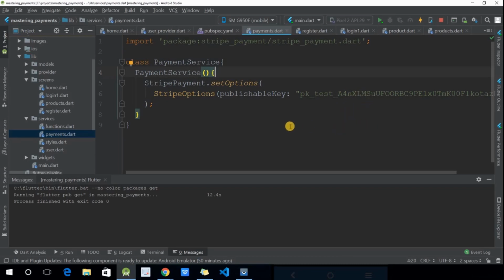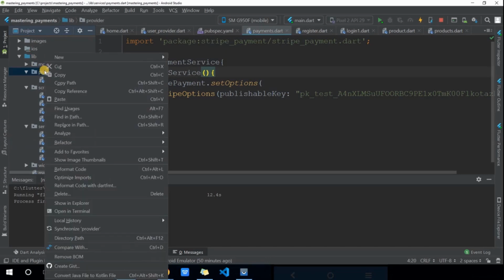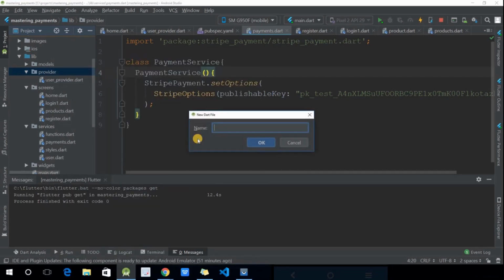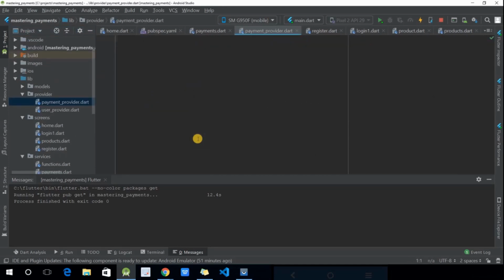So that's basically that. But as a matter of fact, I think that using a provider to take care of this would be better. So let us just create a new file. Call it payment provider.